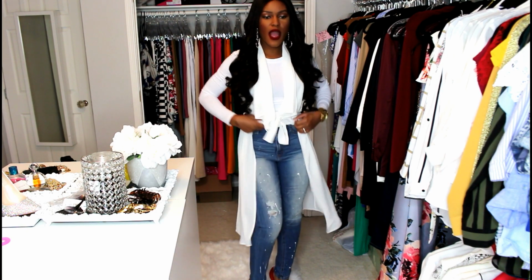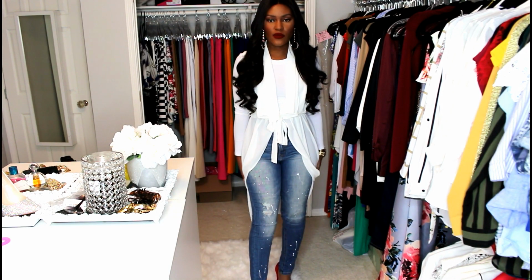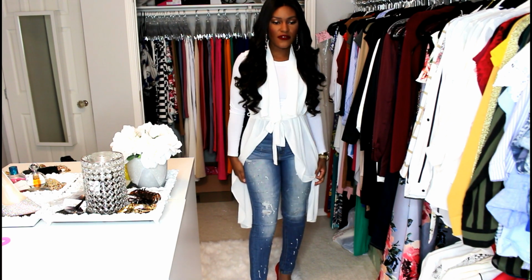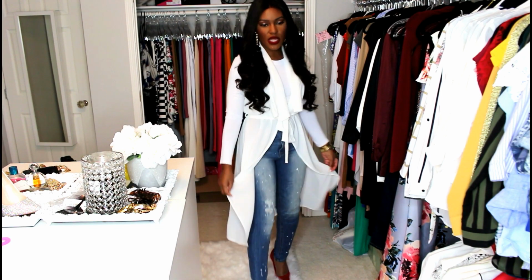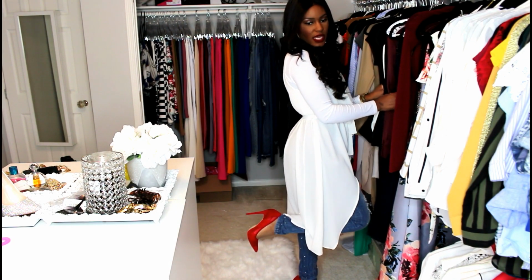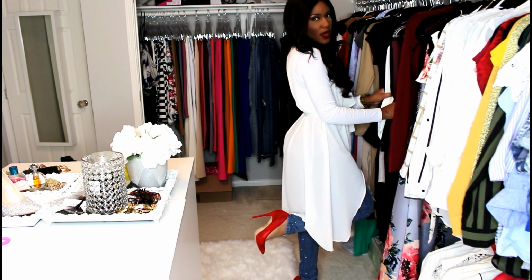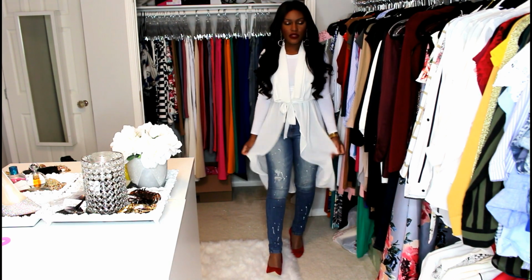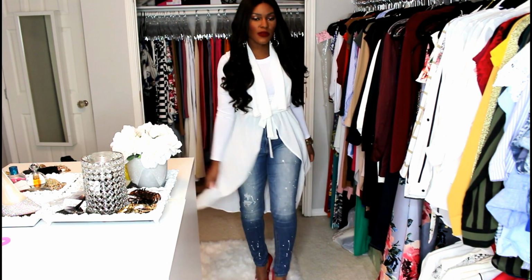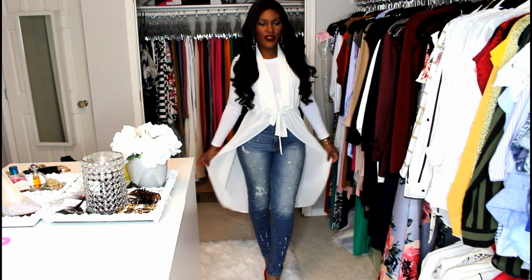And then the jeans are my high-waisted jeans that I got from Monotiques. They are a medium to light wash jean, high-waisted with some paint splatter detail, gradient effect, and a minimal distressing. Really nice, really casual. And then the shoes I got from Go Jane. These were $22, I believe. Some red pointed toe pumps. So all in all, this outfit is under $150 and I look great. I look beautiful and I'm not trying too hard, and it's just a really easy outfit that is very affordable.